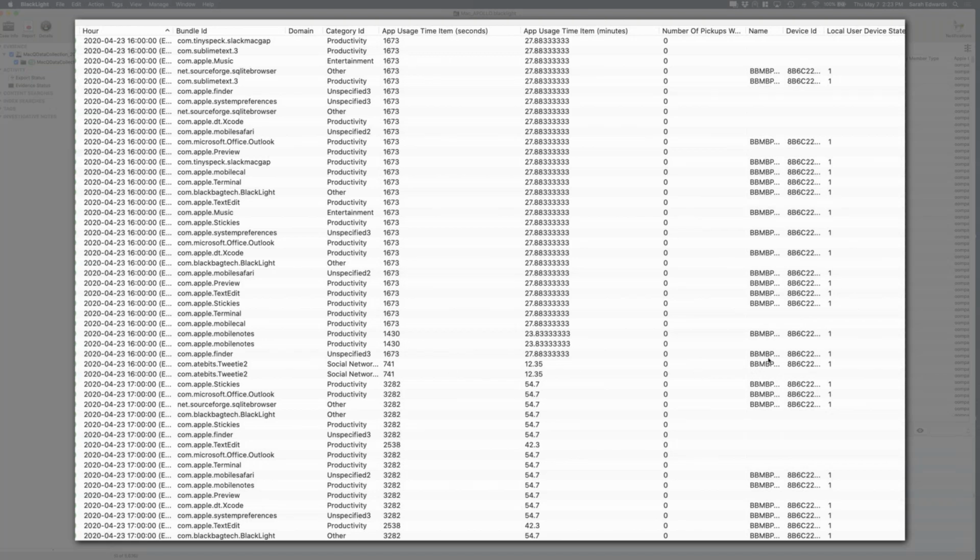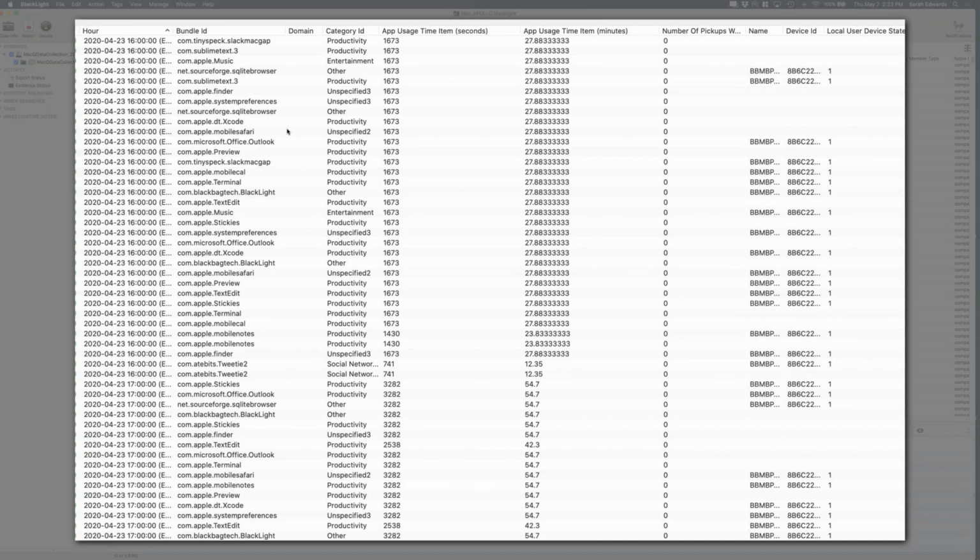So we see that my MacBook Pro over here. And same thing with the Apple native application, Mobile Notes, instead of Apple Notes. It's just going to throw everything into that Mobile Notes one there. So what's one of the stranger pieces about this? Now all the applications in here, and just to point out a couple of the unspecified ones: unspecified 3, we have Finder, we have System Preferences, Mobile Safari is under unspecified 2. And that kind of looks weird.